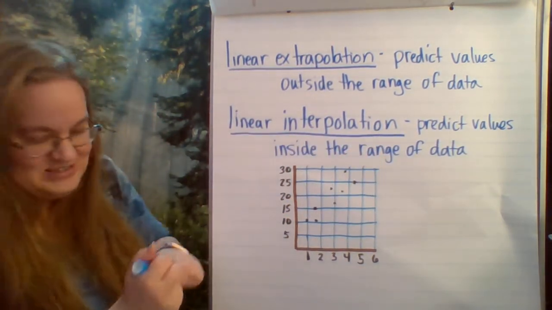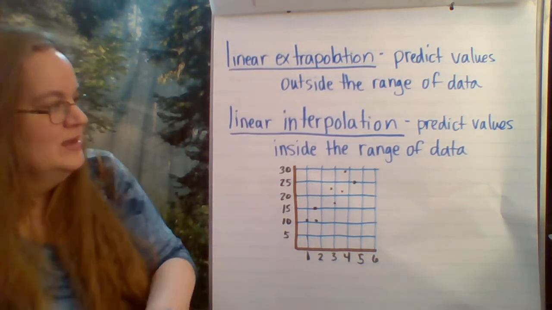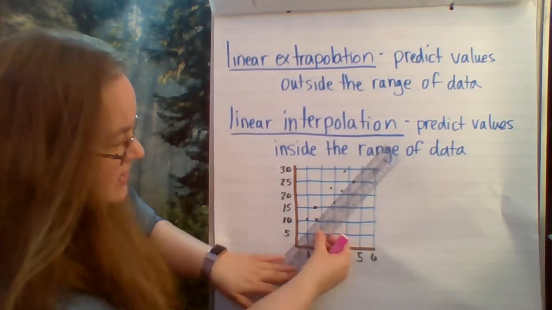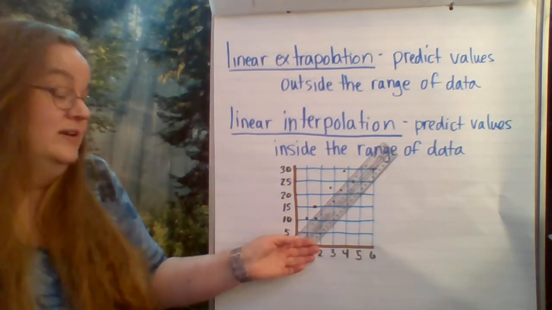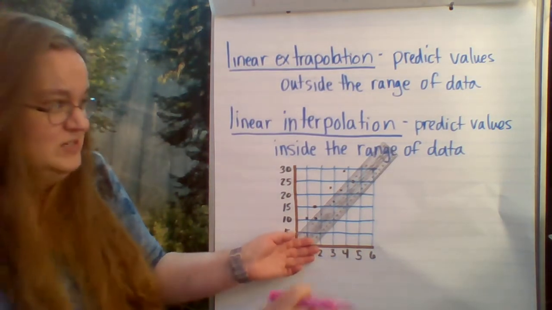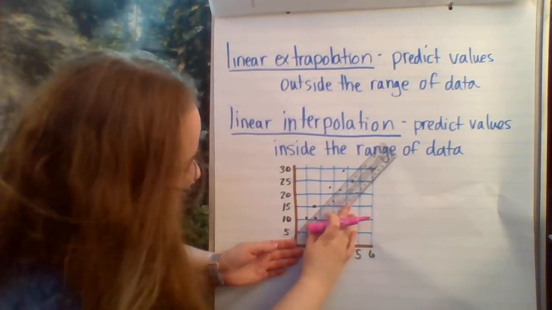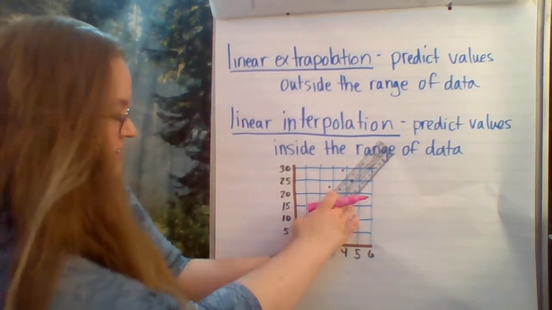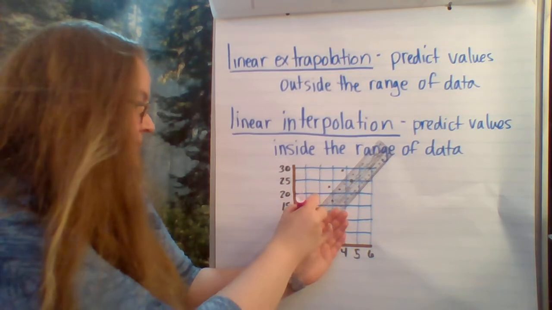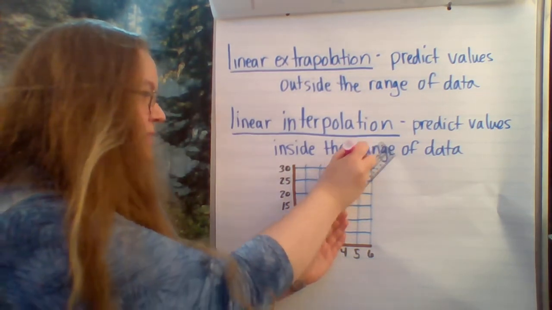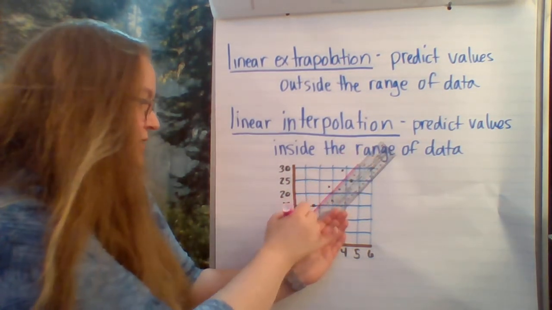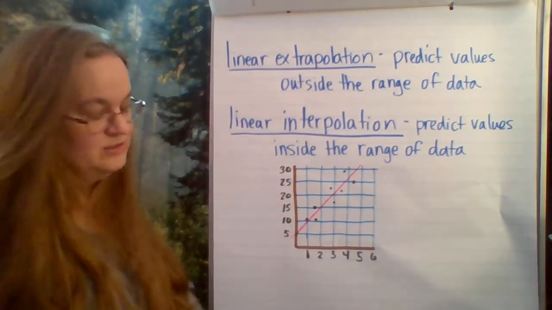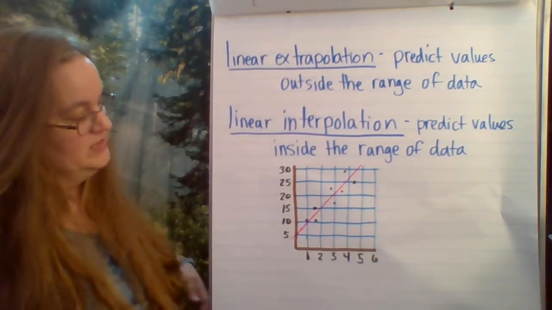Okay, so let me actually use a different color. And so we're going to practice this. I'm going to take my ruler, and it is much more helpful if you have a see-through ruler when you're doing this, because you can see the data points. I'm going to pick a spot I think is in the middle. It's not going to be perfect, and my ruler moved while I was trying to hold it and draw. Okay, so that might be my line of best fit.